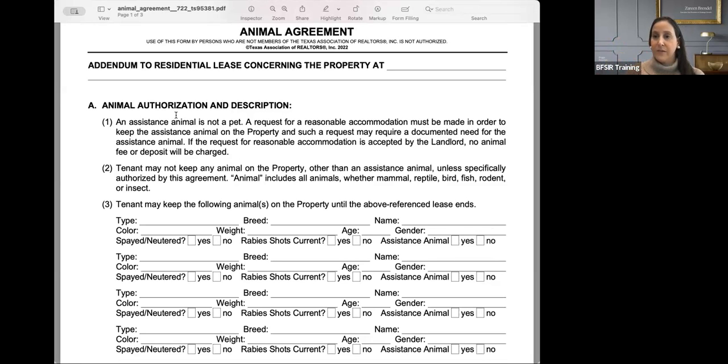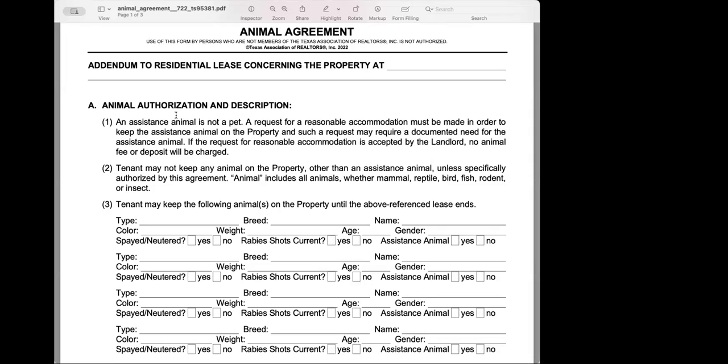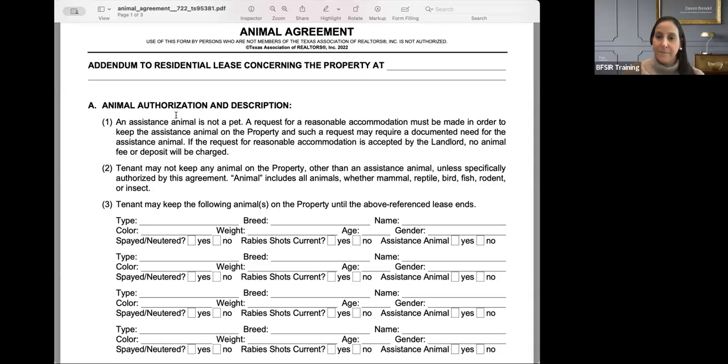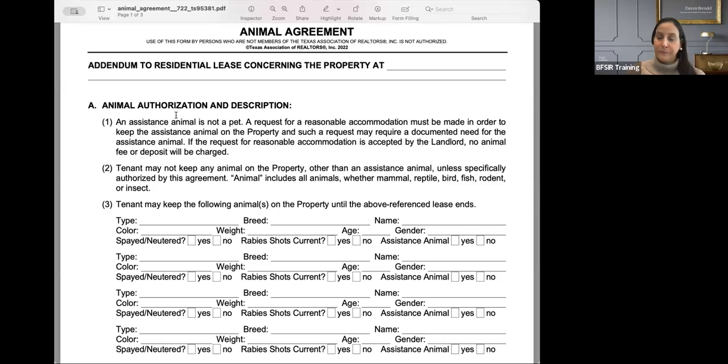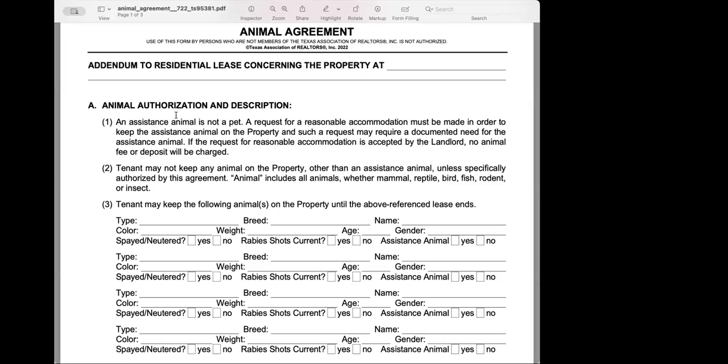You have to make a reasonable accommodation unless it's a high burden on the landlord proving why they can't make that accommodation. Okay, can I ask one quick question? Absolutely. So I get that you can't rent, but you can still get a non-refundable pet deposit, correct? Well, no. That's what I want clarification on.